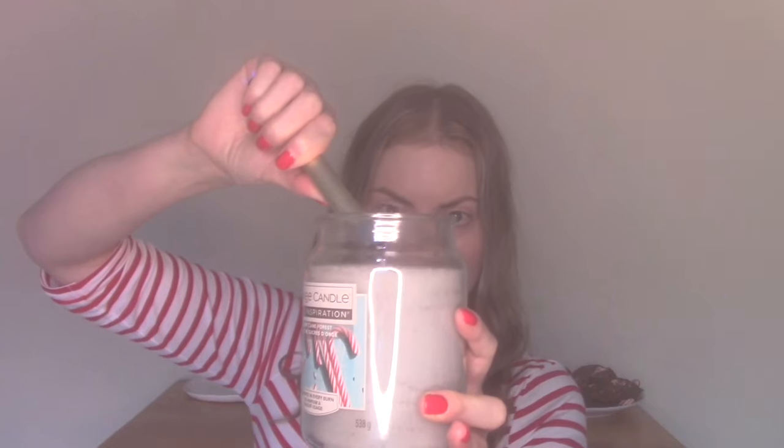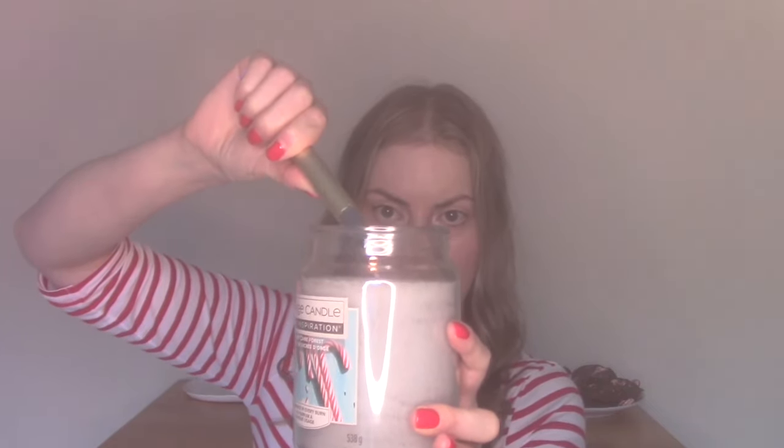Here is another candy cane candle — the North Pole Candle from Yankee Candle. It's not actually available from Yankee this year, however it is floating around online. It's £15 at the moment for a full size on Candles Direct. Let's light up Candy Cane Forest with my USB lighter that I'm obsessed with. I'll let that one burn for a while. This one is kind of somewhere in between the two. It has more sweetness, but again that minty candy cane undertone. This one has notes of eucalyptus and crisp ozone on top, mid notes are wintergreen, spearmint and peppermint, and base is vanilla and tonka beans — so very, very similar vibe.